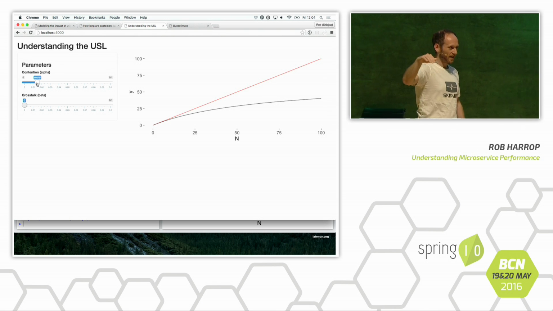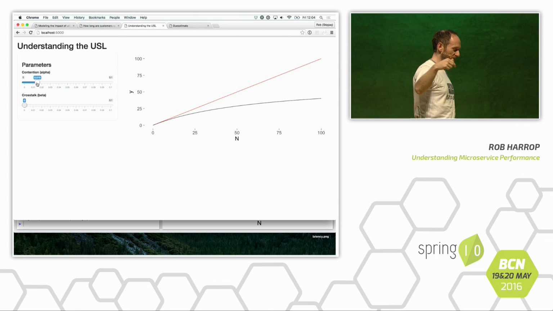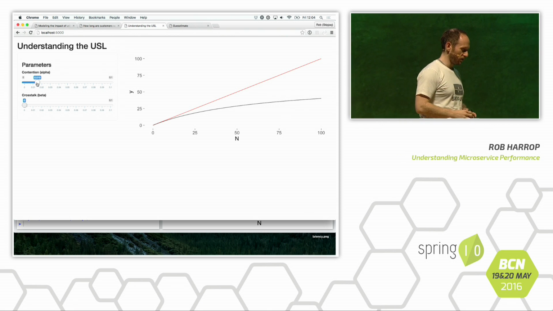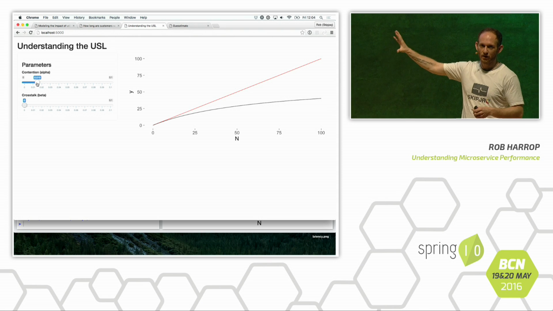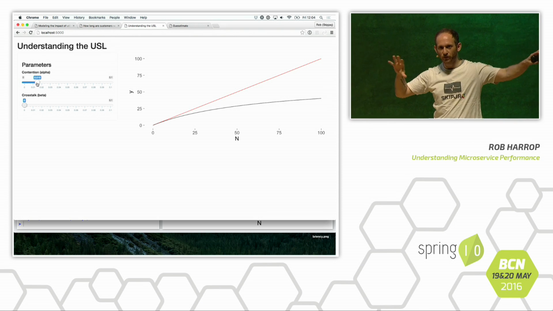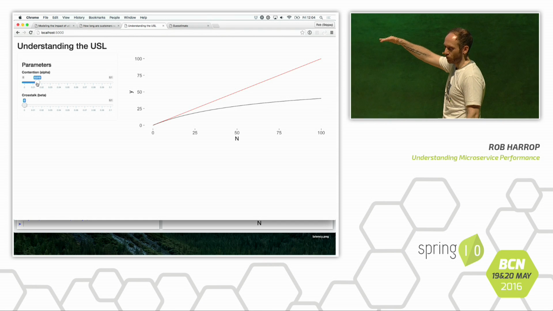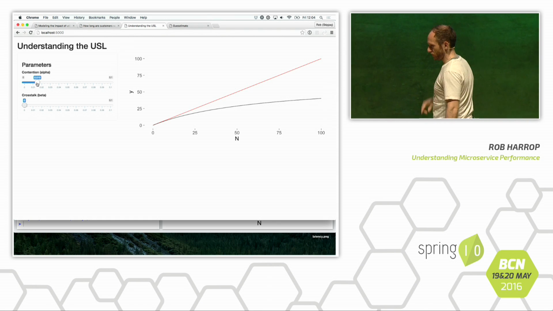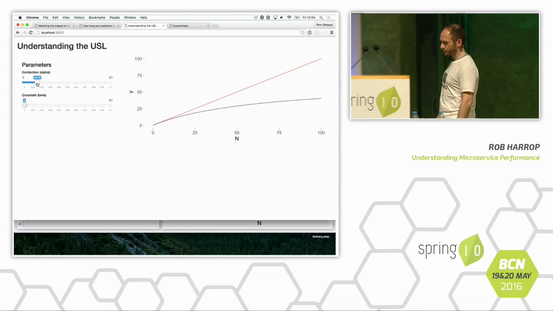And if you were paying attention, I know it was kind of quick, but if you go back and think about this, and you work these algorithms through, if the beta factor is 0, then the USL, the Universal Scalability Law, is equivalent to Amdahl's law. It basically puts the max on how we can perform. It's incredibly useful to kind of track these things. I'm going to talk about how you can track them in a minute.